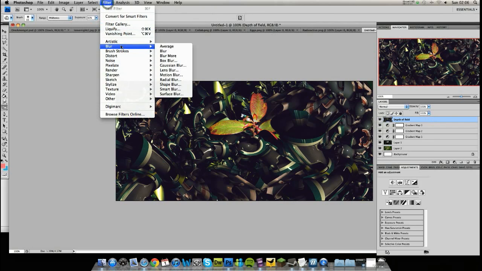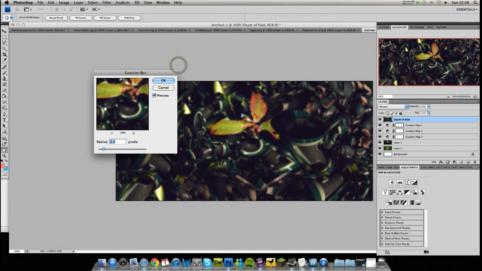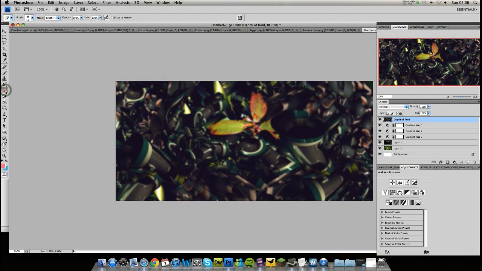And then we're going to go Filter, Blur, and I'm going to hit Gaussian Blur in this one. I'm going to leave it at around 2 pixels, and then I'm going to grab the Eraser tool here, because as you can see, everything's a little bit too blurred. We don't want everything this blurred, and I'm going to erase around the focal point, like so, and other areas as well that maybe don't need to be blurred as much in the areas around the focal.